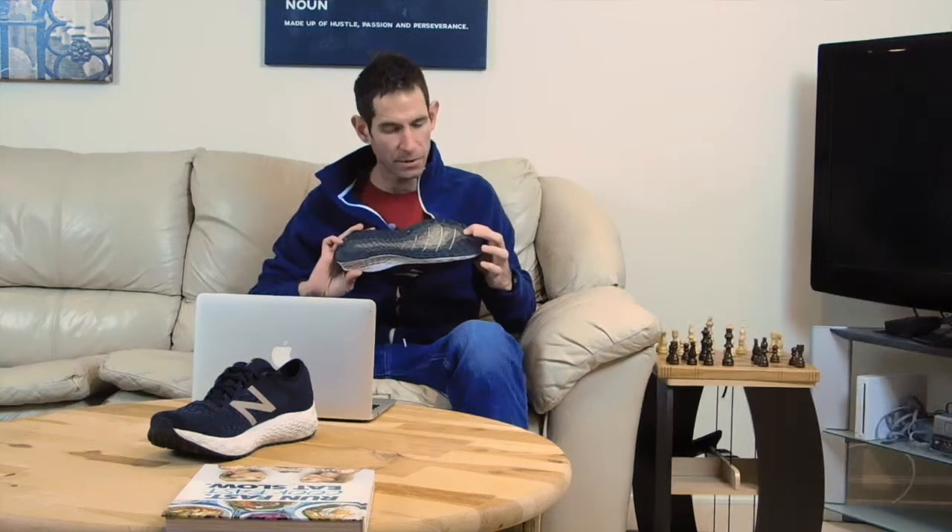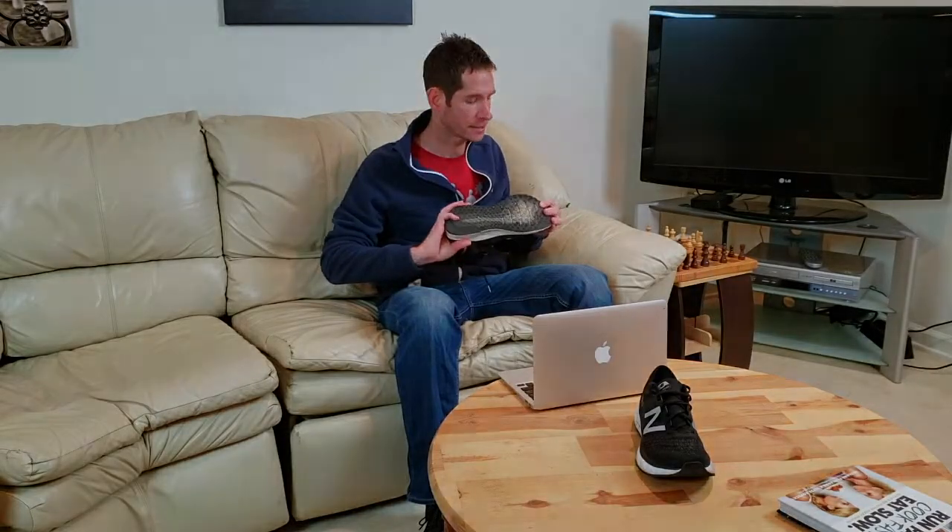The durability of this shoe and the traction on this outsole is just ridiculous. Sticky — in a good way. Nothing gross happening on the bottom of this shoe, but it will stick to just about anything and it lasts for a long time. I've had this sucker for four months now and it is still going strong.